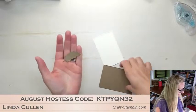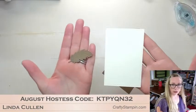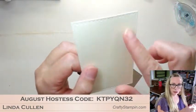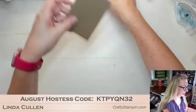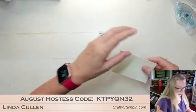All right, so here I have these two panels that we just die cut. Can you see the detail on here? Super cool. All right, I'm going to set that aside for a minute. We're going to stamp. Actually, that's what I'm setting aside. And where did I put?